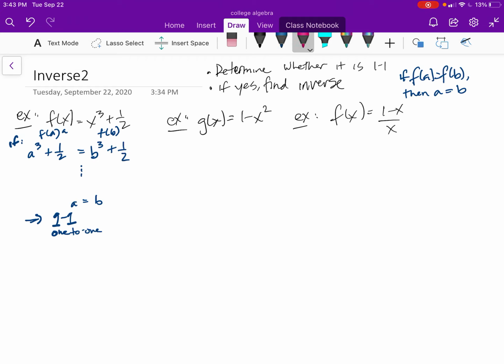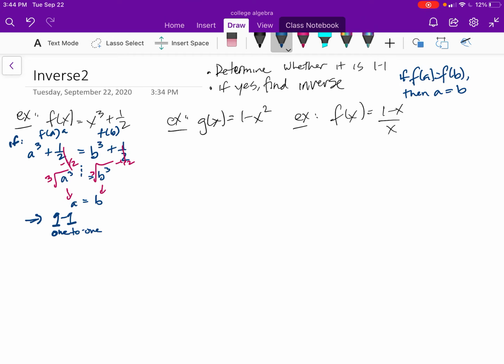We have this equation. I'm trying to solve for a. So I'd subtract a half. Well, that's weird, these cancel. And then I have a to the third equals b to the third. How do you get rid of a third power? You have to do a cube root. If I cube root a to the third, I get a, and if I cube root b to the third, I get b. So the question is, wouldn't that always happen? Not necessarily. There's more than one way to think about this, but I'm going to take the same approach for these next two.